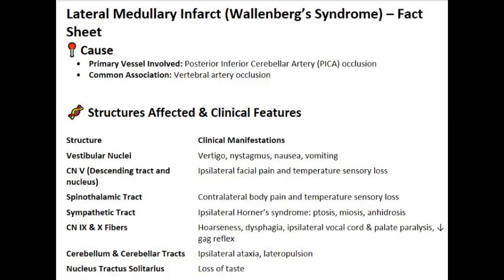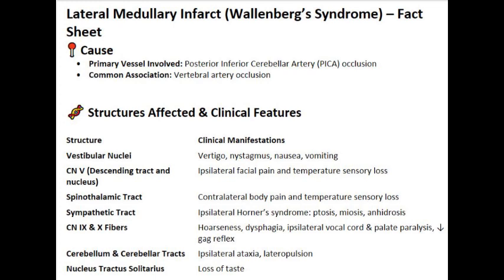Also, fibers of the ninth and the 10th cranial nerves may be affected, and this may present with hoarseness of voice, dysphagia, ipsilateral paralysis of the palate due to the 10th cranial nerve involvement, and the vocal cord. You may also have decrease in gag reflex. Now, due to the cerebellar involvement, the cerebellum and the cerebellar tracts, you may have ipsilateral ataxia, and due to the affectation of the nucleus of the tractus solitarius, you may have loss of taste.